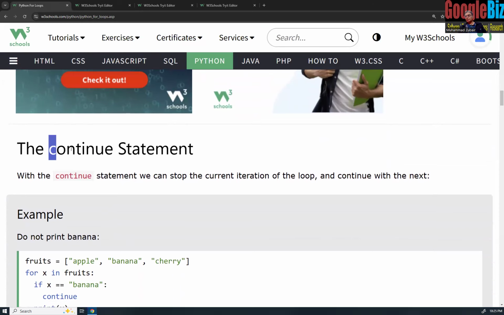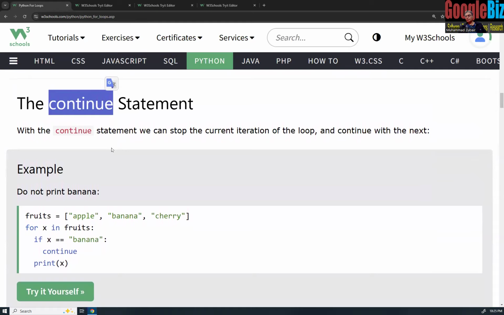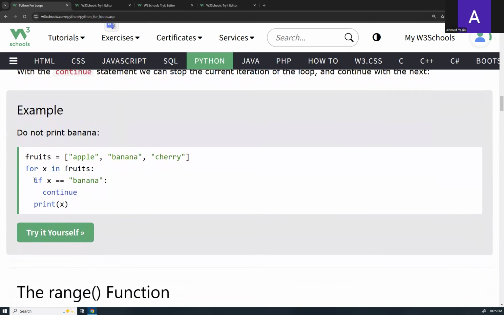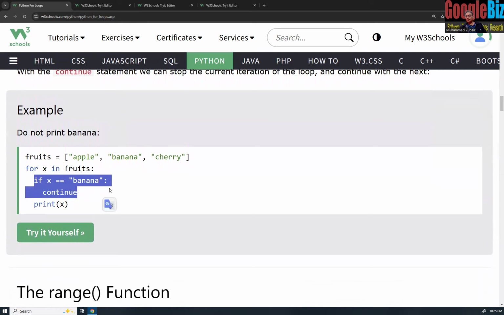And similarly, as we use the break command, we can use the continue statement. So if x is banana, continue. What does it mean? It means it's going to skip banana, leave the banana and move to the next.